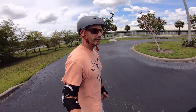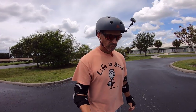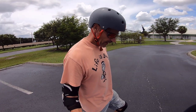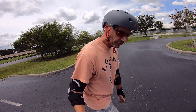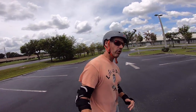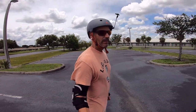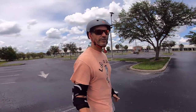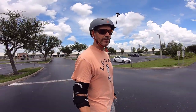Simple stop while holding a selfie stick. Let's try it. Yeah, that's definitely gonna be easier for a beginner to get the hang of. The only problem is, and Future Motion has done videos about this, you don't wanna shift all of your center of balance backwards. You just kinda wanna nudge it back so you don't go falling off the back end, but I think simple stop is great. I would have liked to have learned with that.